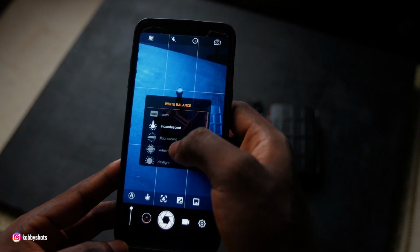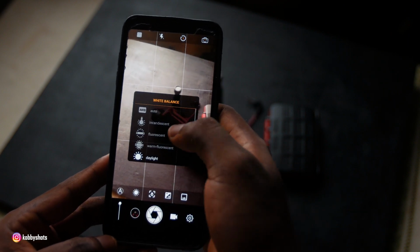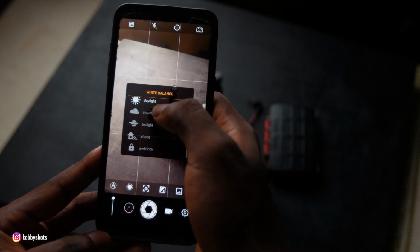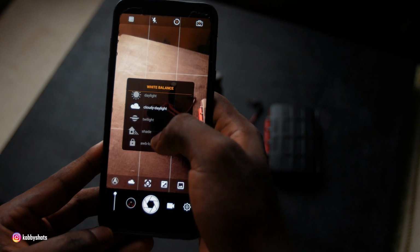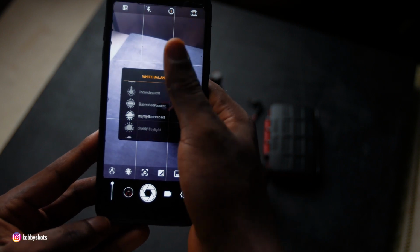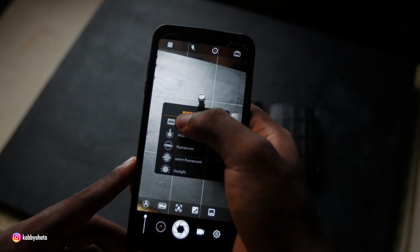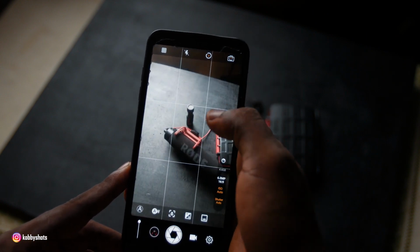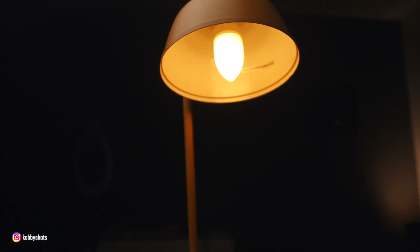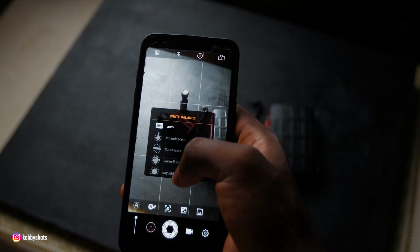So this is incandescent, we have fluorescent, and as you see, as I go through all of them, once I hit on it, it gives us what it says. All right, so daylight looks like this. You have cloudy daylight, and it moves on like that. Twilight, we have warm fluorescent, and the last one is auto white balance lock, to lock it at auto white balance. But we're going to keep ours today for our tutorial at auto white balance because the kind of light that we're going to be using, the continuous light in the desk lamp, is kind of warm in tone, and we cannot typically find the very right mode or the very right white balance option amongst these.